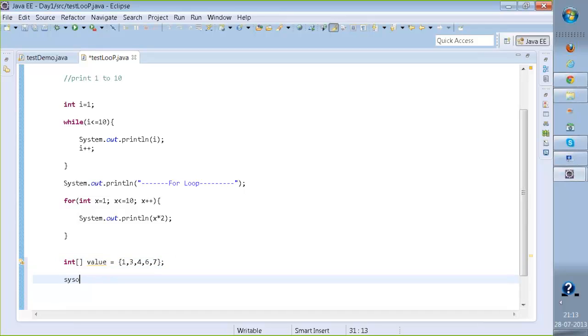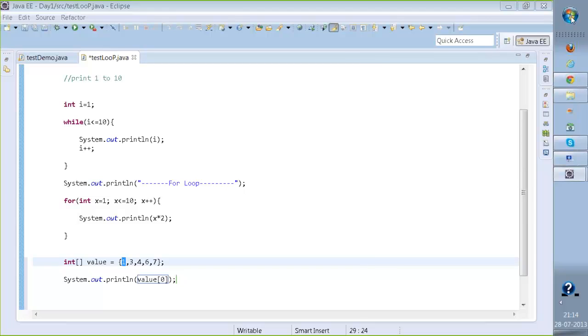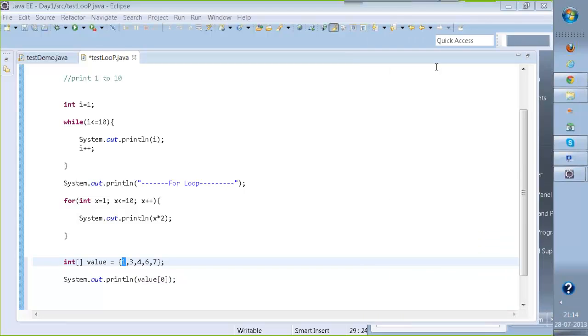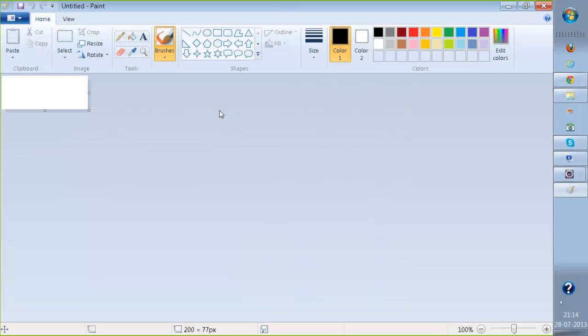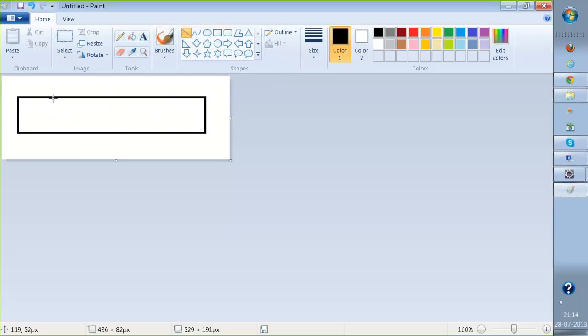Now if I write system.out.println value 0, it is going to print the first value, because the array index always starts from 0. So this is how an array index is prepared. Let's say I have some value, and over here, this is how an array is formed.